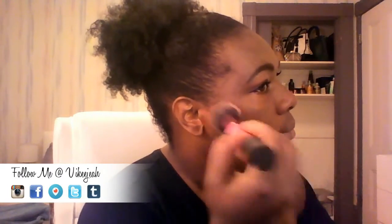Clearly I enjoyed it. So now we're going to move on to blush, and this is my all-time favorite blush. It is Colourpop from Clinique. It's from their cheek blush line that they recently released. I love the packaging. It's beautiful clear packaging with the floral detail pressed into the product, and it's so gorgeous for women of color. It's a very subtle flush of color depending on what tool you use. I'm using a very fluffy Real Techniques blush brush, so it's dusting the product on very lightly, which allows you to build upon it.